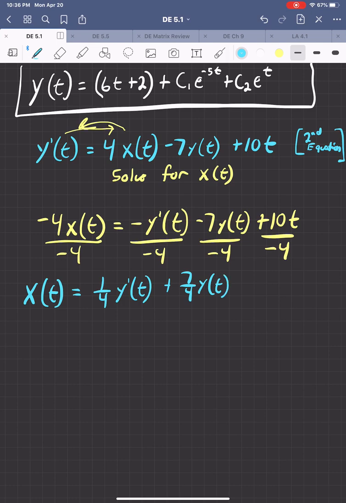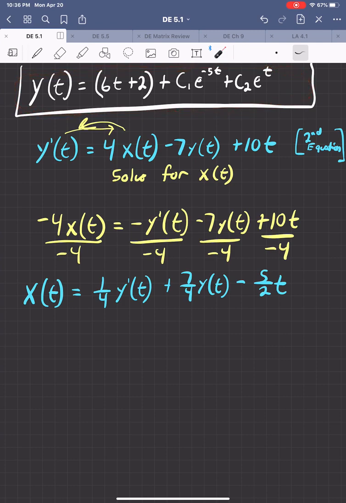And we got 10 over negative 4, so that's minus 5/2 of t. Okay, so if I can have your eyes for just a second, this is all that's required for you to finish this up. Do you agree with me that after all of that upfront work, you're almost at your answer? But that's just y. Now you have to sub that in to find x.